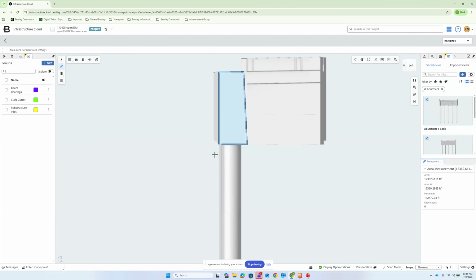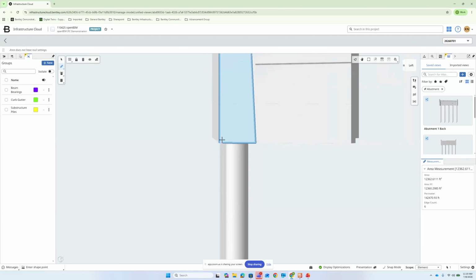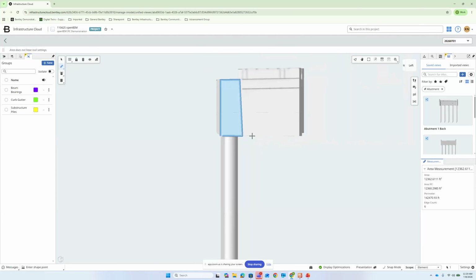And once you get to your last corner point, oops, I didn't get to the last corner point. Messed that up. It does give you a readout. In this case, the shape is too small to have an actual bubble inside of it, so it will just read out in the measurement tool itself, or the measurement readout.